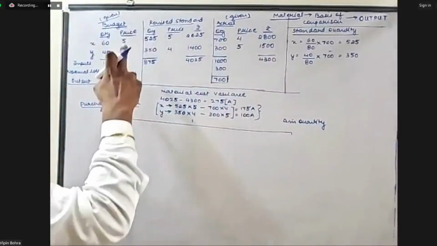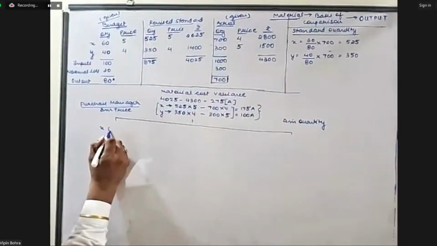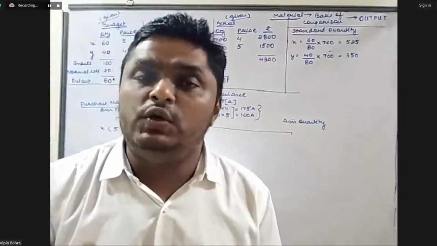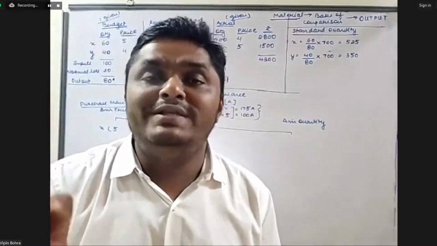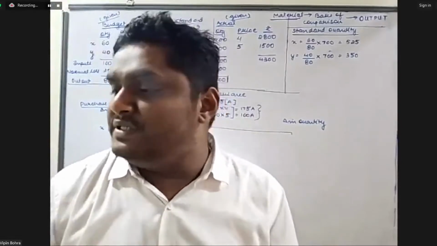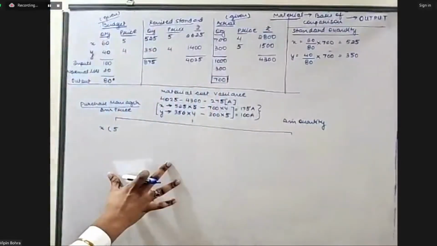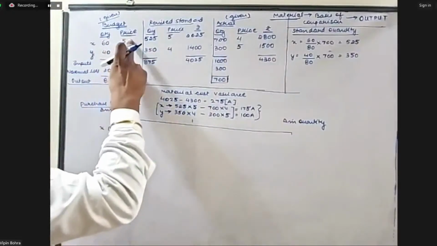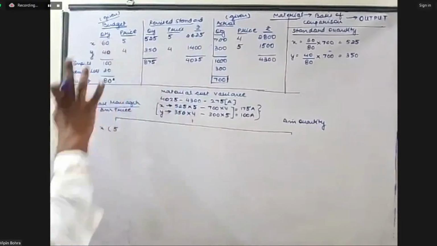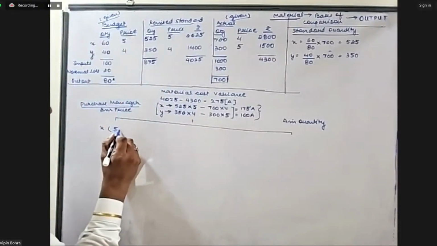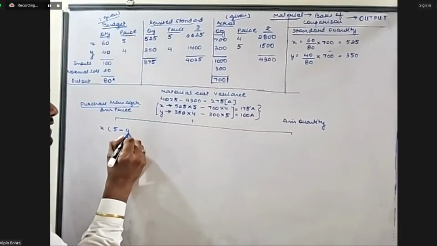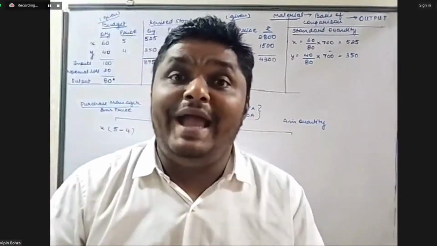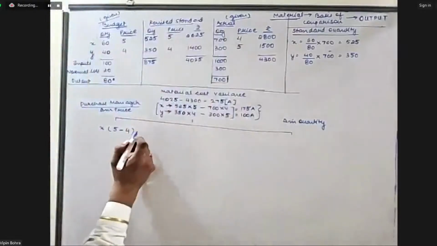What Shweta will say is that I was supposed to purchase raw material X at the rate 5. I repeat again, guys, do pay attention to what I'm saying. Very important. Do listen to the justification that is given by the purchase manager. Shweta says, "Sir, as per the target set by the company, I was supposed to purchase raw material at the rate 5. I actually purchased X at the rate rupees 4. And the quantity I actually purchased is 700 units."